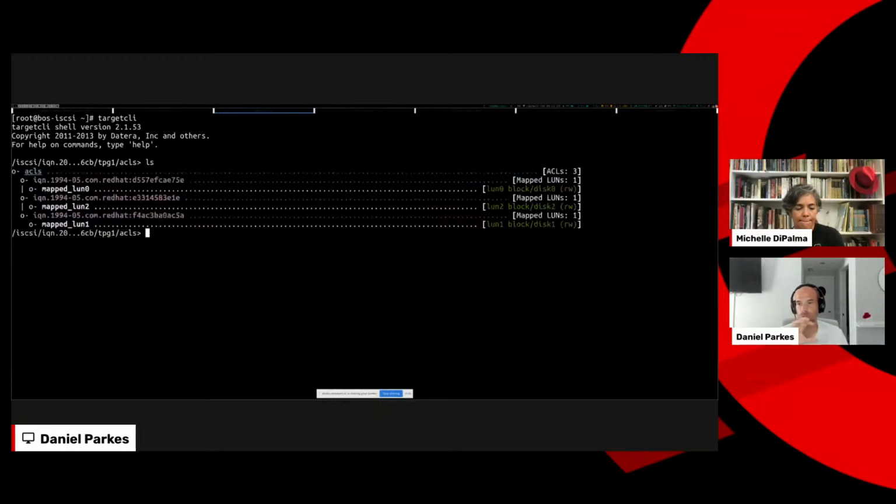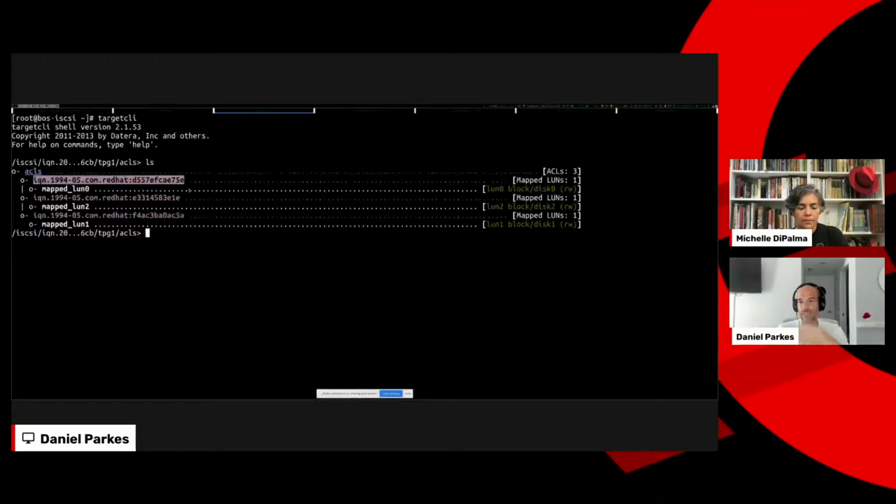The only thing I wanted to mention is that we have this IQN, which is like a unique identifier for one of our worker nodes, and I will show you right now in the worker node how we can find out where it is. Mapped LUN 0. For the second worker node, we have LUN 2, and for the first one, we have LUN 1.